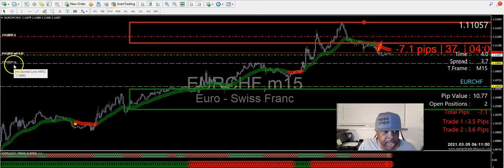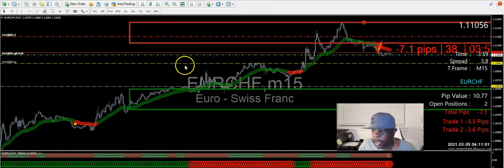And you can see it says TP. So I'm going to leave my yellow line in place, so in case it hits it, you'll see price action still right there on it. And what I'll do for this one, I'm going to select a price that's a little bit above this one so you can kind of see it. You're looking at me taking this, whether I'm right or wrong, you'll know.